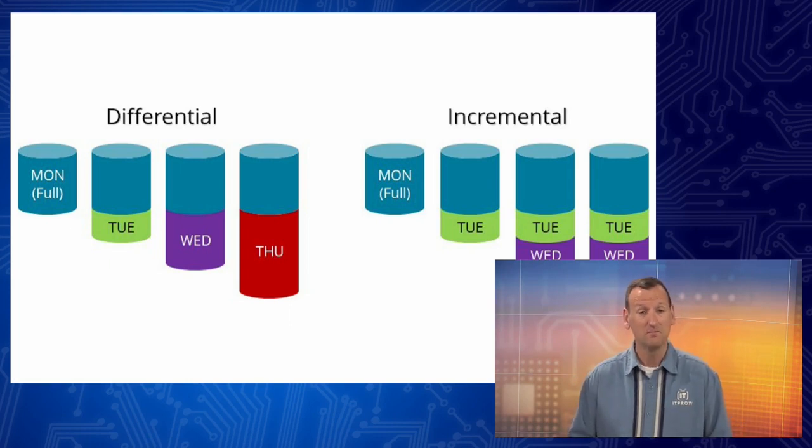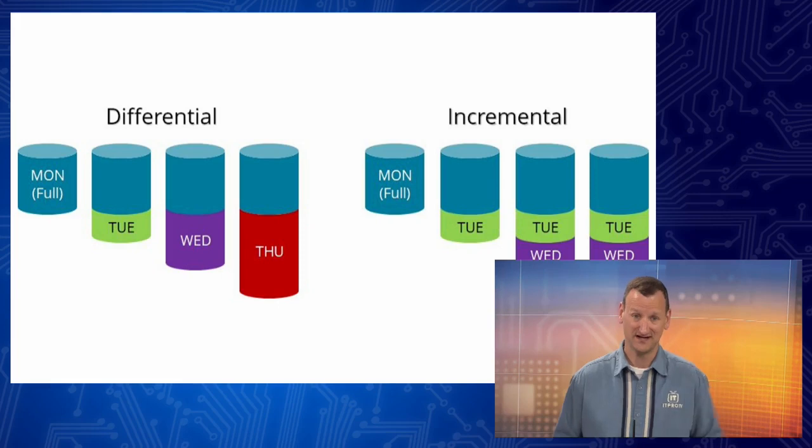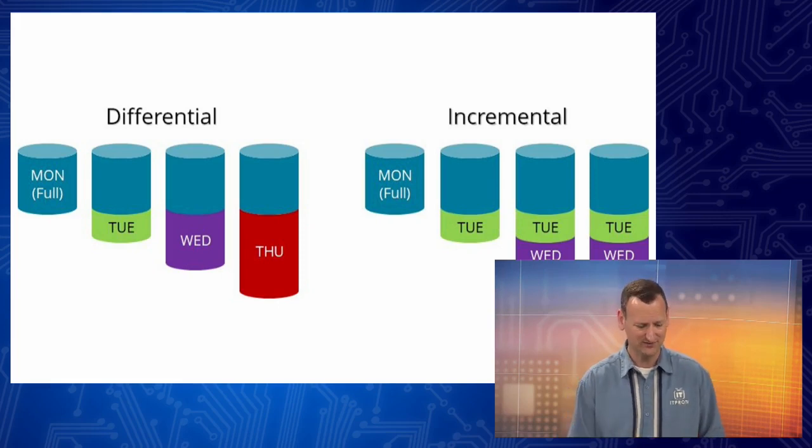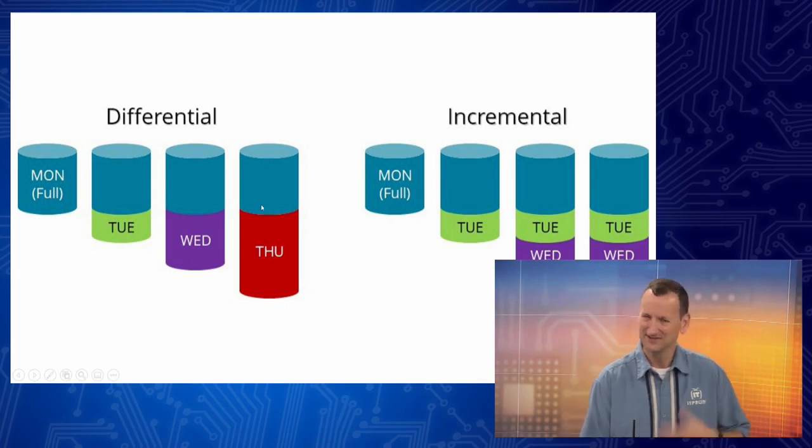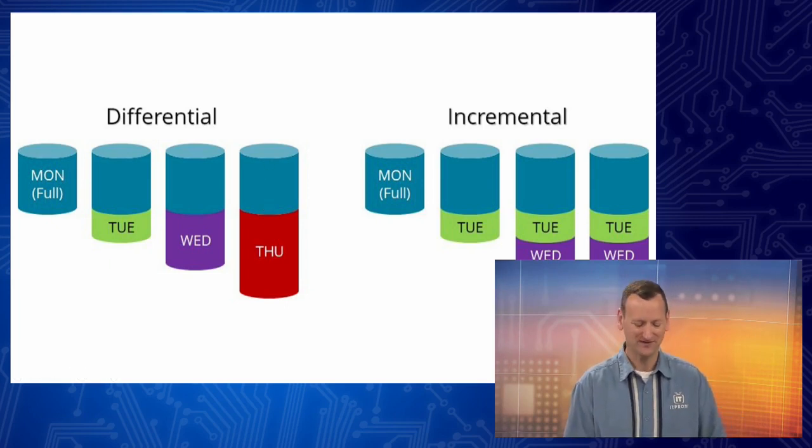Right now, with massive data sets, even this is not realistic because that data is getting bigger and bigger. I mean, look at Thursday here. That red bar is actually bigger than the full backup was back on Monday, right? They must have added in a bunch of new data or something. So that's not really helping us all that much. So another system we can use is what's called an incremental, all right?